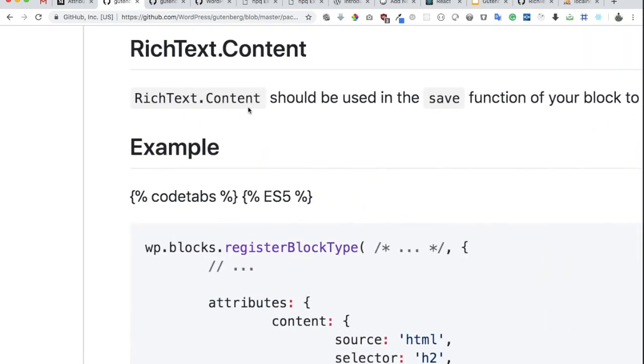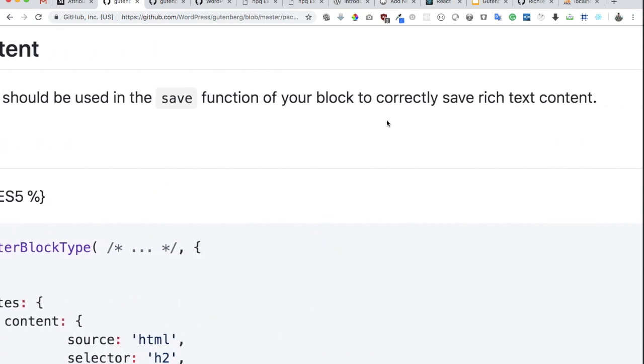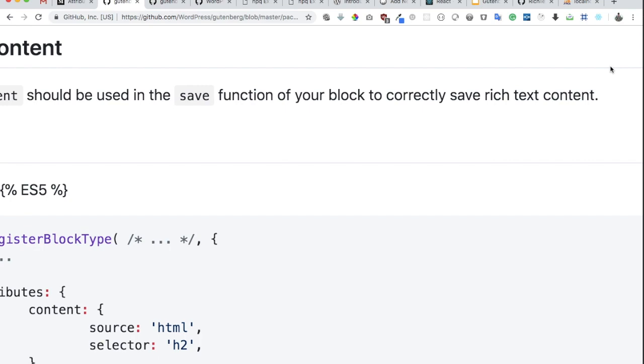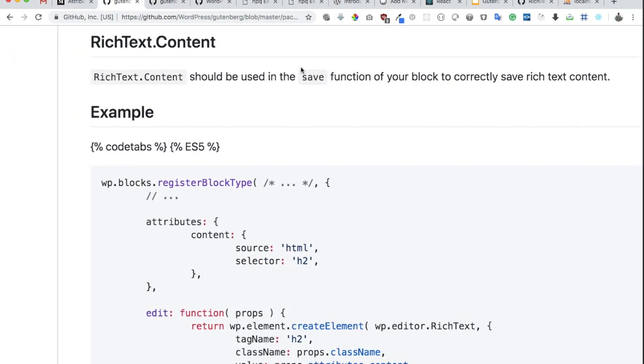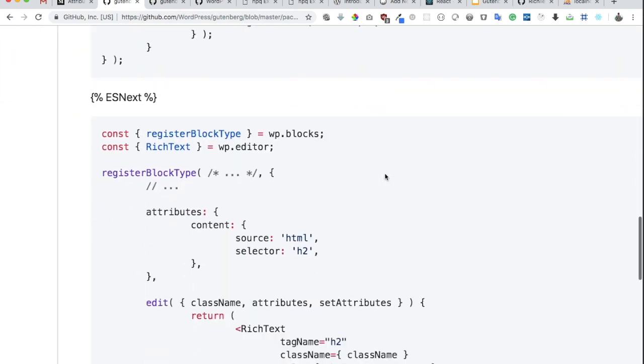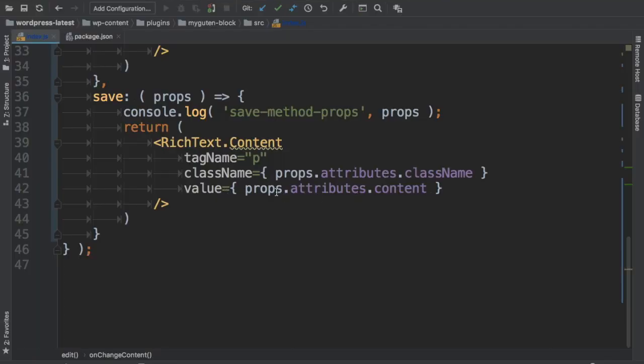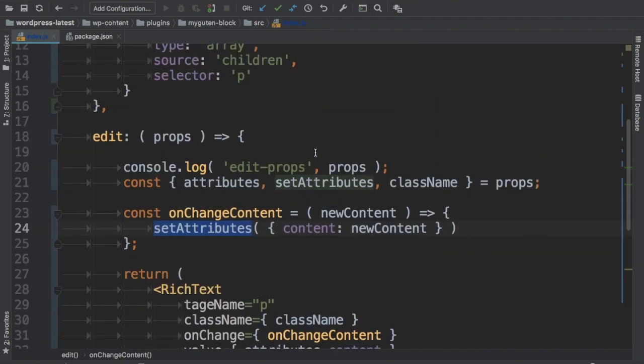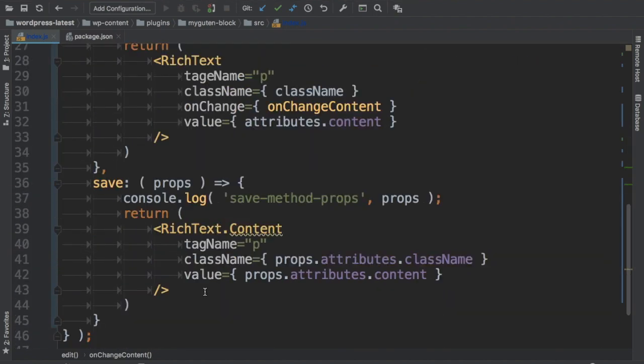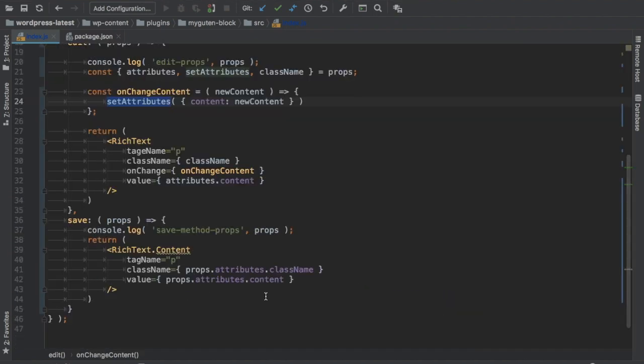It says RichText.Content should be used in the save function of your block to correctly save the rich text content. So how did I know about this? I looked at the core, guys. Simple. You get a lot of information here. So we use it here and we save all the information that we receive from the attributes. That's how it is saved in the database.